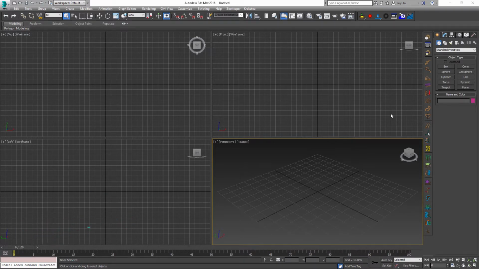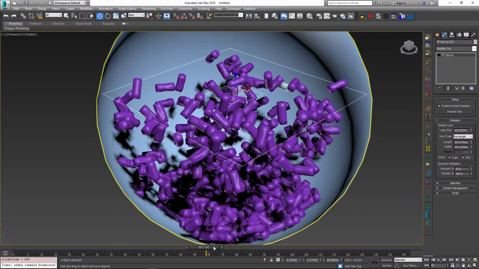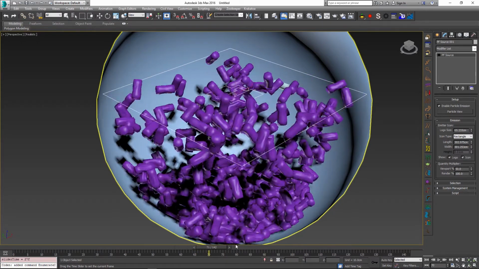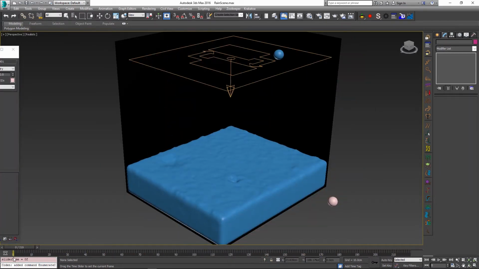Besides being able to simulate fluids with particle flow, it is also possible to use it to simulate Lucid objects in different kinds of geometries for each particle inside your particle system. And today we will look at this by exploring two different scenarios. In the first one, we're going to simulate a whole bunch of little inflatable or soft body objects, each represented as a separate particle. And in the second one, we will try to do something more complex and simulate rain falling onto a puddle of water.